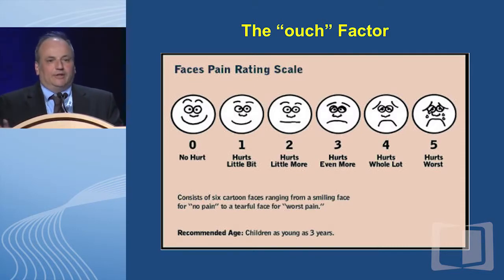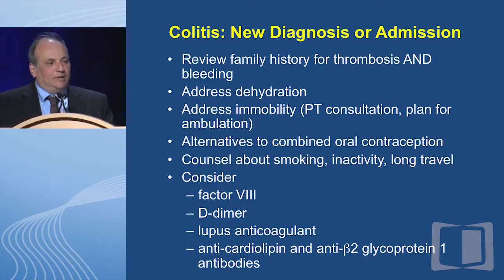Now, in children, we have this additional problem we call the ouch factor, and many children don't particularly like getting an extra shot. Many of these patients are getting intravenous IVs, phlebotomy. Do we really need to give this? Well, I will tell you that we have moved to doing this in our children, even as young as 3, and you can actually leave a little indwelling catheter in that will facilitate the subcutaneous administration of heparin.